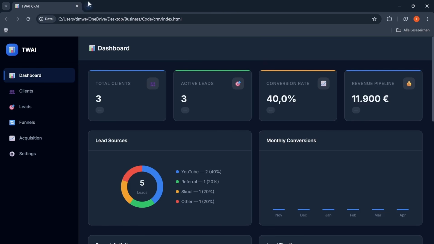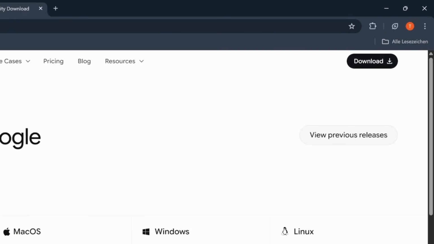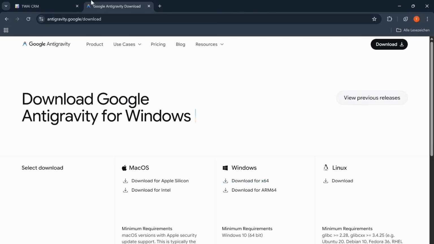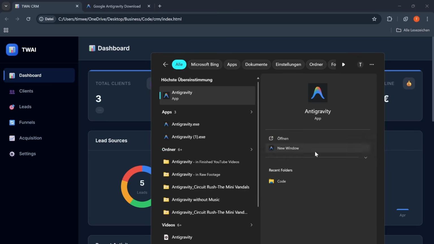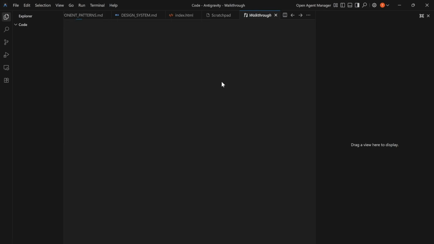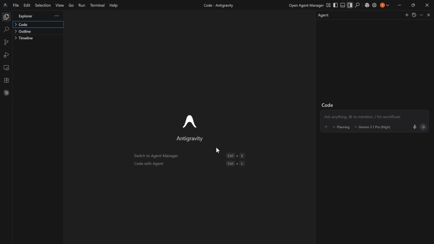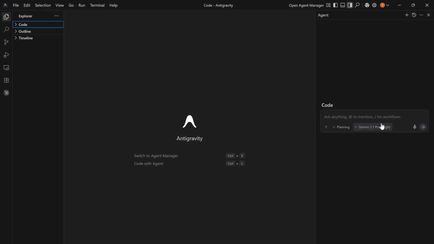The first thing I did was go to Antigravity and just say download, and then download this for my PC. After I've successfully downloaded Antigravity, I just needed to open it and go through the whole installation process, which they led me through, which then in the end brought me to this empty page right here with the agent on the side, which will help us to write the whole code. We don't even have to write a single line of code. We will tell everything to the agent and he will do this for us, which is pretty cool.